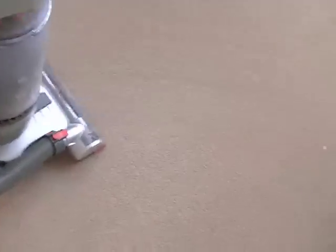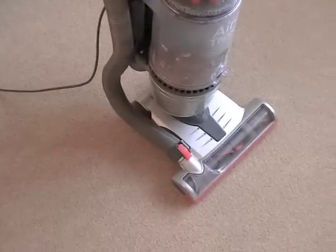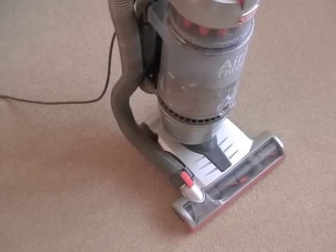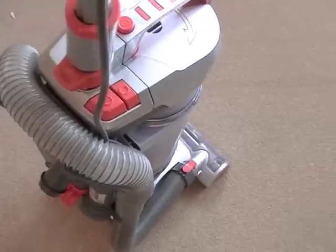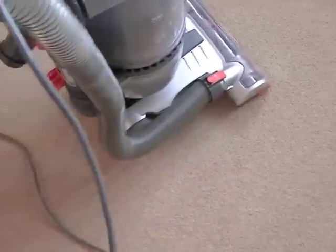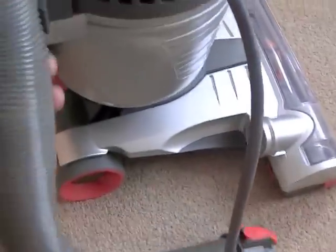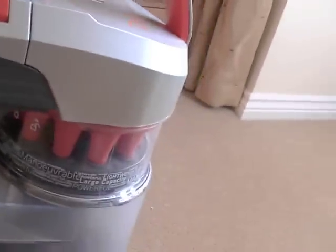So there we have it. That's the Vax Air 3 Max on carpets. We've shown you some of the suction, gave you a rough idea of the suction with the cleaning tools. So I'll just show you the tools again. So the hose just unplugs. And then again, we'll just pop the flex out the way on the little hook.